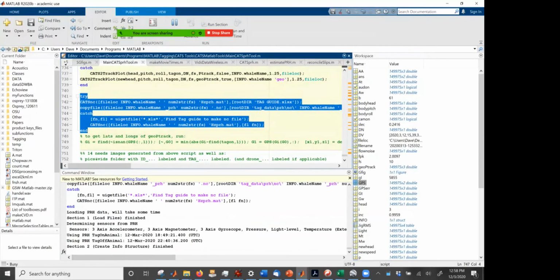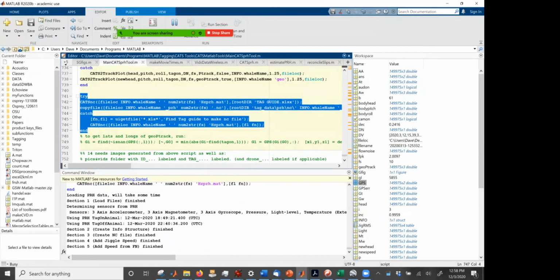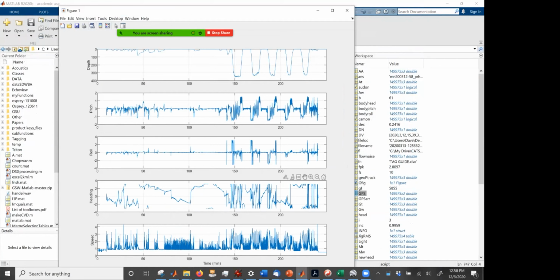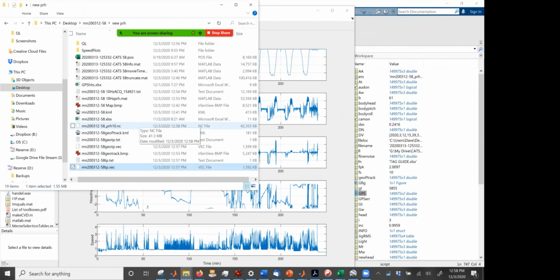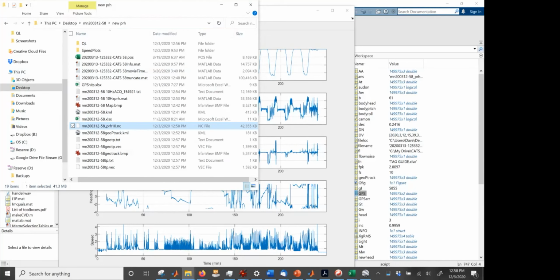It's basically reading all the same information from the PRH file and all that metadata from the tag guide. This is a file that James wrote to be able to do this function. It's going to give you a plot of your data, and what it's creating is this structure called an NC file. An NC file is basically a portable file structure like a PRH file that is more readable than things like R or Python or other tools. So it can be a really useful format to have as part of your workflow, because then they can be really easily imported and used with things like the animal tags tools.